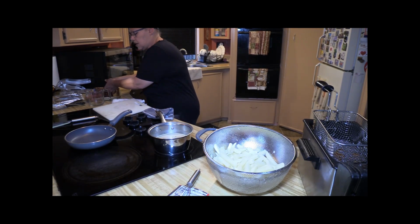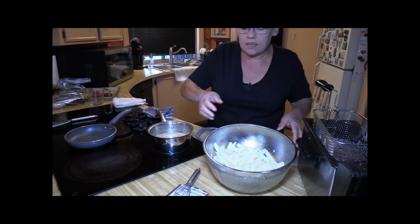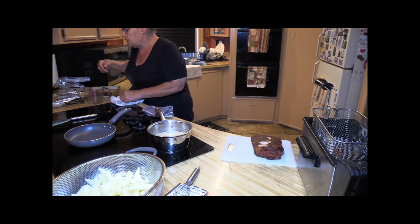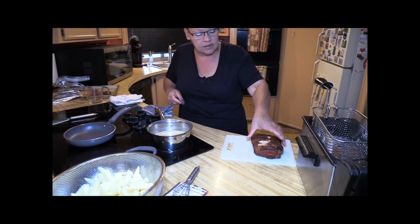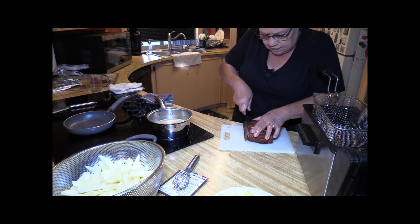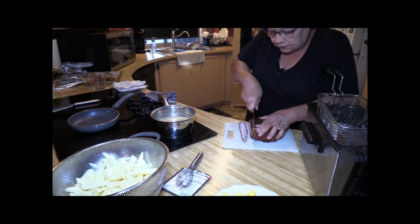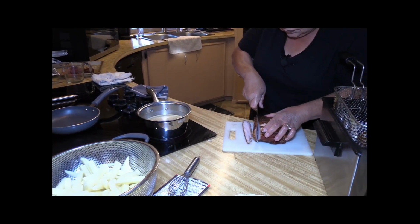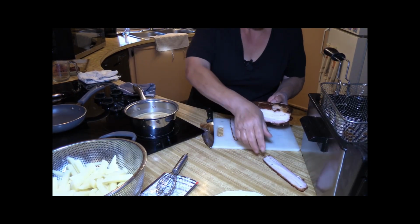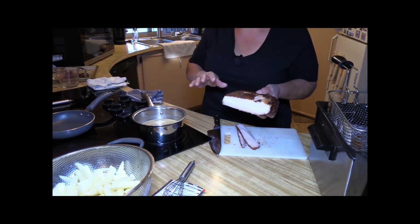I'm going to take a couple cuts of my smoked pork belly. I'll flip my board as I just had that 1 potato on it, so it's on the downside. And then what I'm going to do is just cut off a little piece here. I'm not sure if I want to go this way. Okay, when I'm smoking and when I'm cooking any kind of meat, I never usually eat that meat that day unless it's a steak.